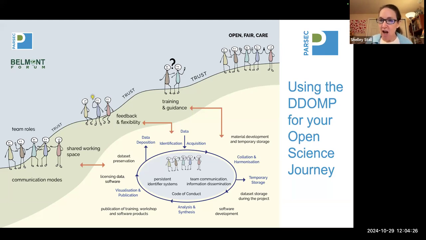We'll create an opportunity for you, through the DDOMP as a framework, to add in new or reinforcing things that you already knew to include within your research project. Everything from the communication modes, remembering that we have challenges with languages and culture, and you have to account for that when you're communicating on a team. Shared workspace: sharing everything at one person's institution is not going to work for a multinational team. You just have to know that. That is not equitable. So you need to think about it in a different way.